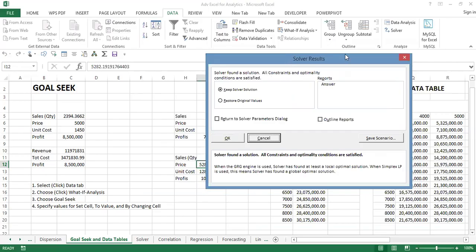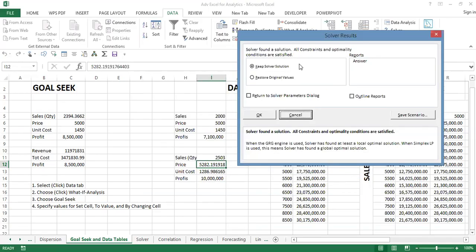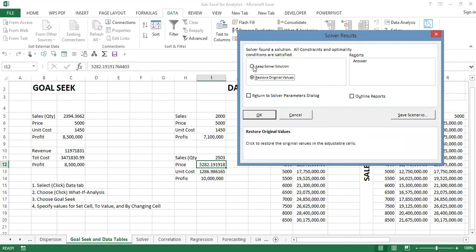All constraints and optimality conditions are satisfied. Now, keep Solver solution or restore original values? I want to keep the Solver solution. So you can just click OK.